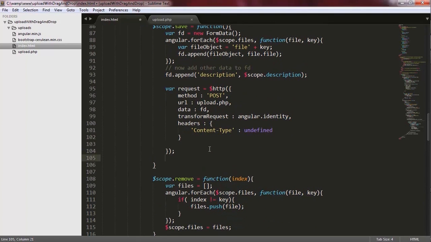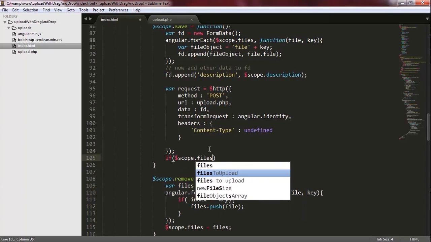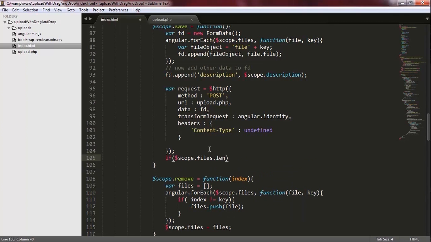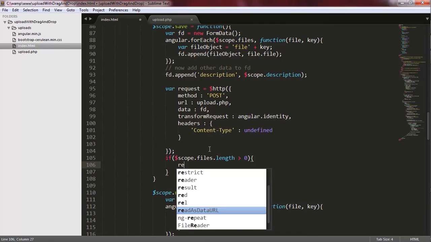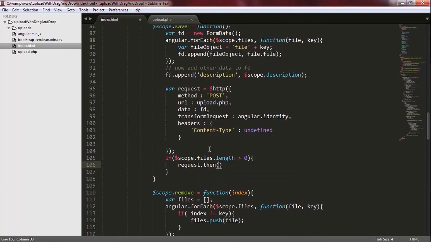Now I'm going to send my request to the upload.php file. But before sending the request, I should check that there must be at least one file to be uploaded to the server. So if there is at least one file or more than one file, then we can send our request using the then method of the request object.